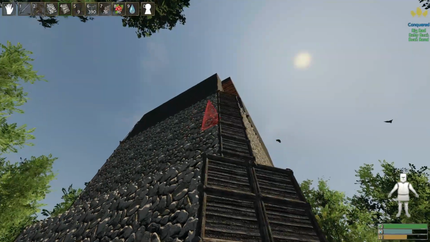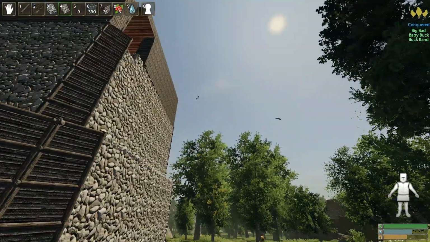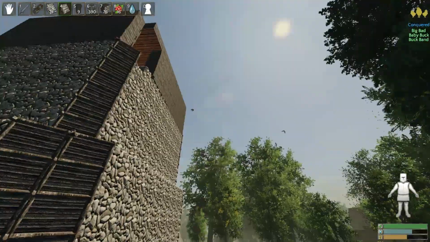Okay. Well, I love our base right now. This tower is super awesome. I don't know why the birds are stuck. Those are bats. Never mind.